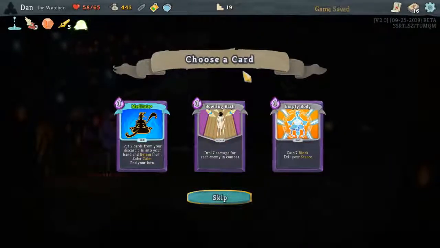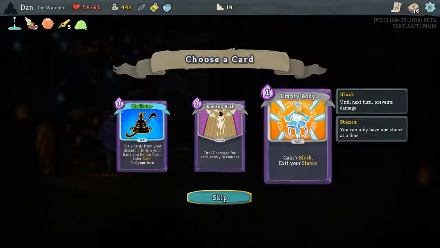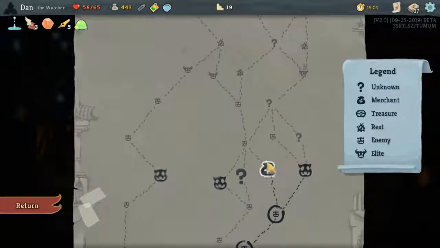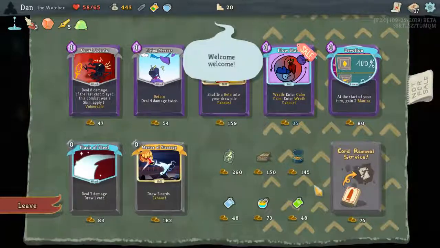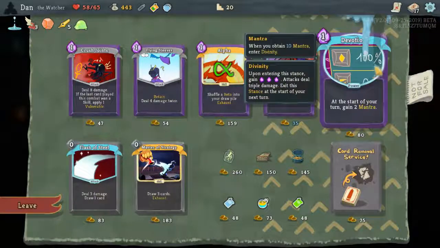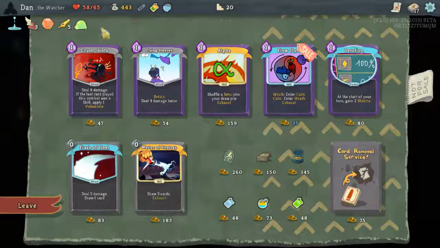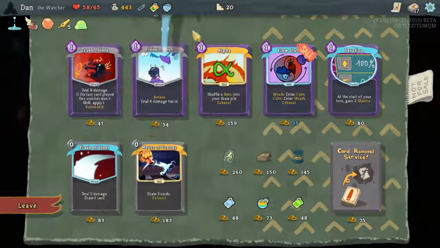Solid. Meditate. It's already upgraded. I think I will take this because we get the nice synergy with the establishment. Ooh, some interesting things here. Devotion. Ooh, this is new art, I think. Still the same effect.